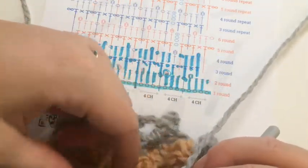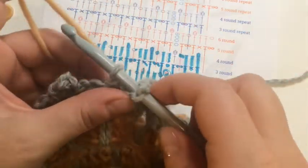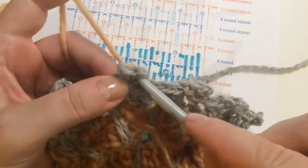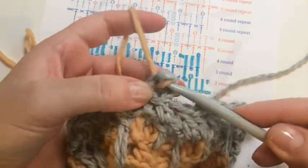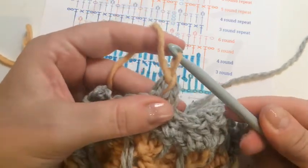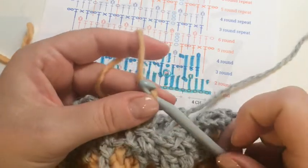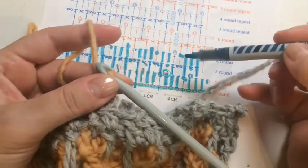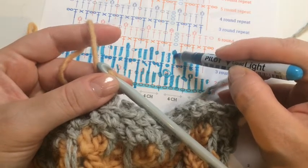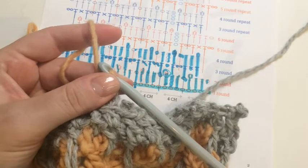Now, pick up the first color. And to start round 5, you just pull through like this and make a slip stitch like that. This one we're going to use for when we finish the round. Just going to line up. We did the double crochet, the 5 picots, and we did the slip stitch through that arch.